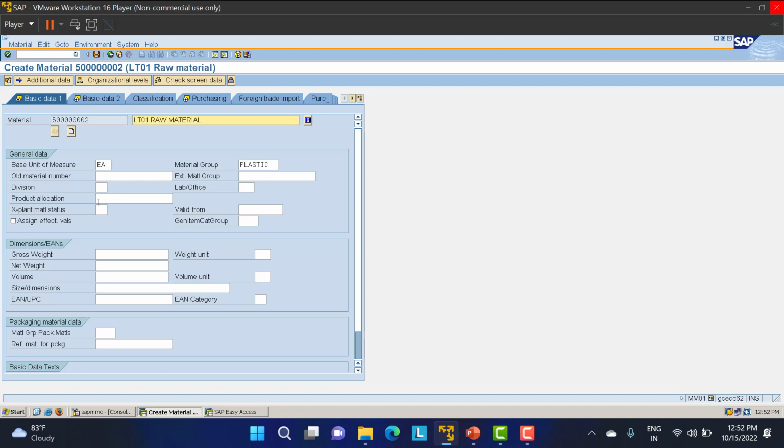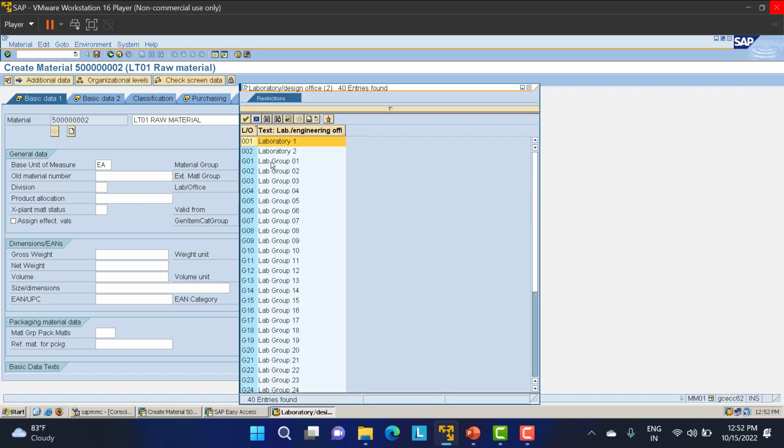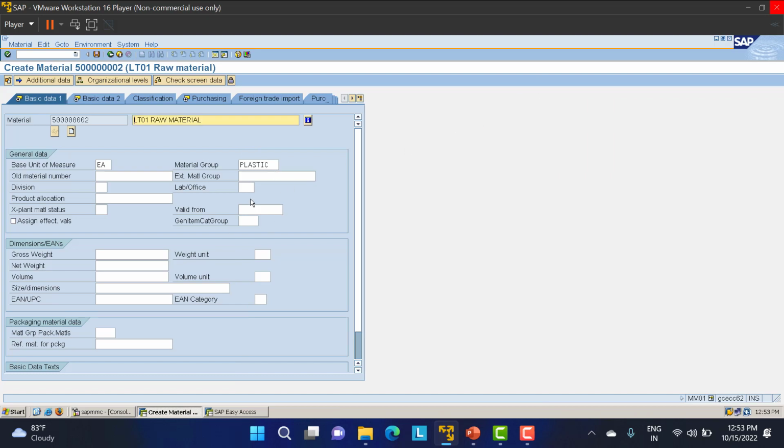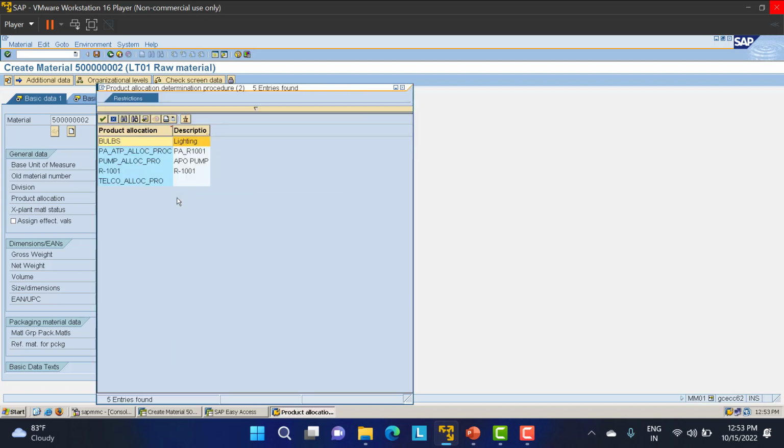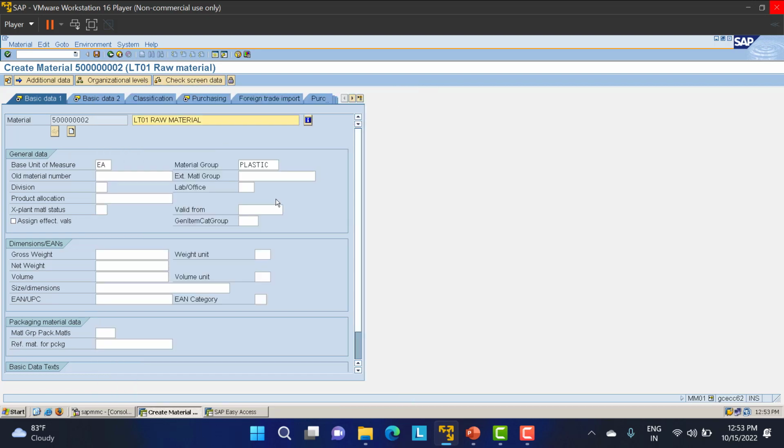At that time, for the raw material you are taking, to which lab or office should it move? You can select different labs and offices, which you can generate within SAP, and move that particular raw material over there. That is possible. And next, product allocation. Again, to which department you are allocating this product. That is also available.